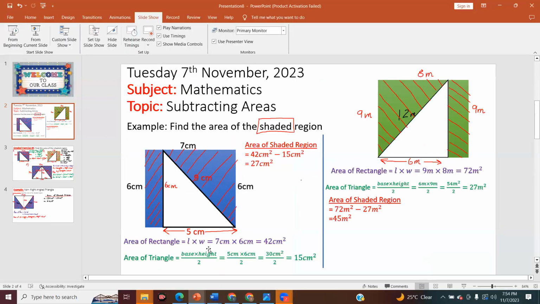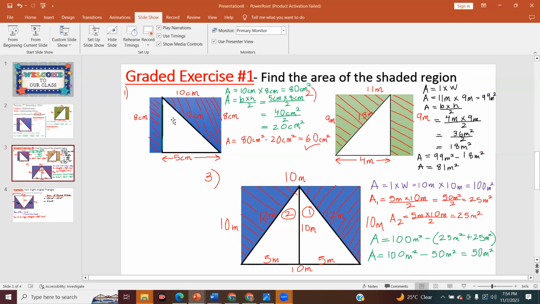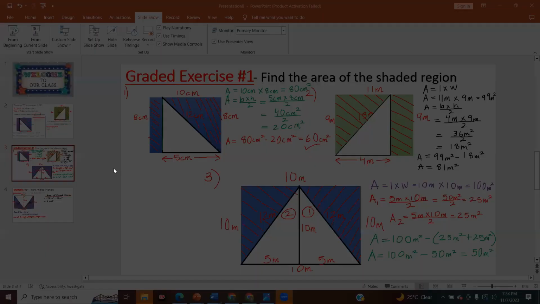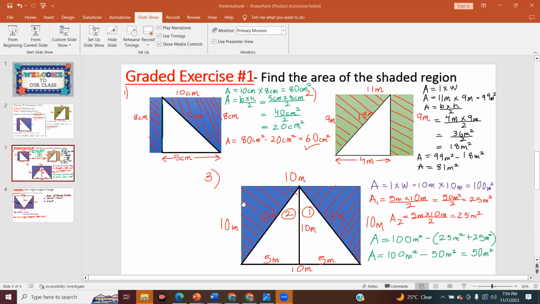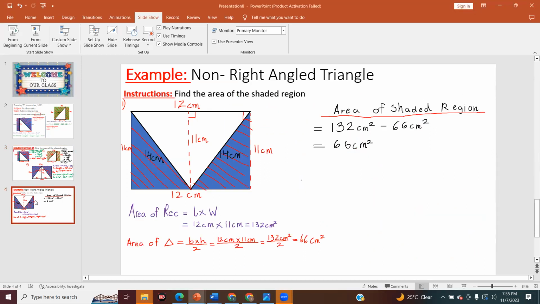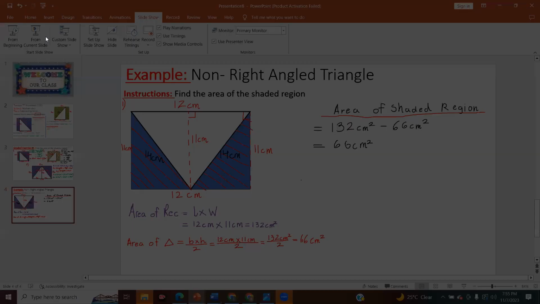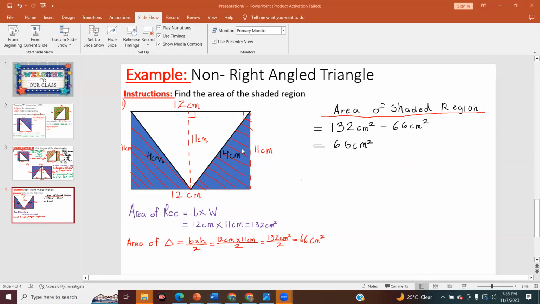So for those who do not have the notes, here it is. This is the first slide. I'm going to put it inside the chat for those who do not have it. Again, for those who do not have it, you can take a screenshot of that. Okay, take a screenshot of it. Those are the notes for the math class. So please take a picture of your work and send it to me via WhatsApp. I need all of the notes for math.